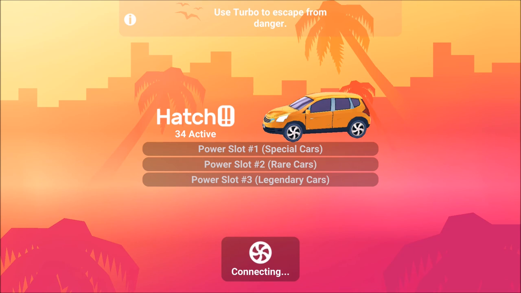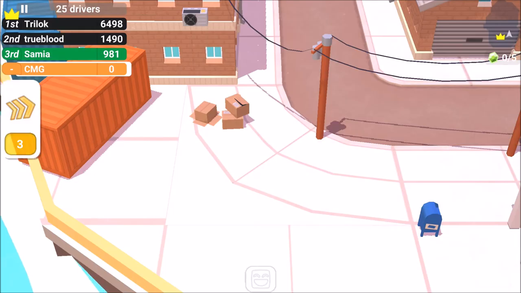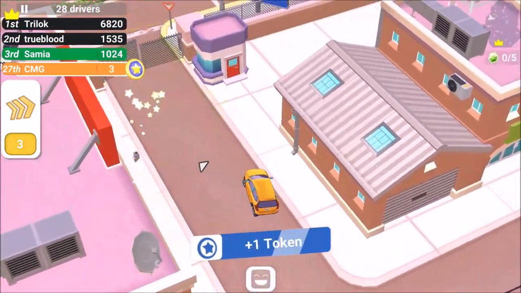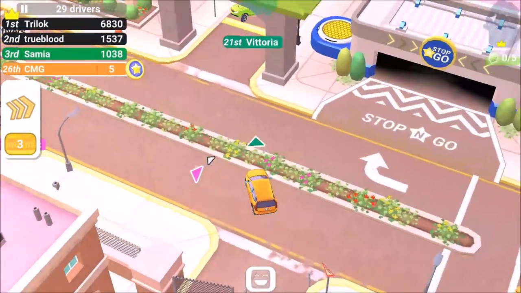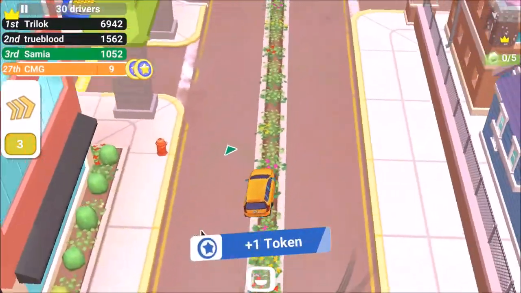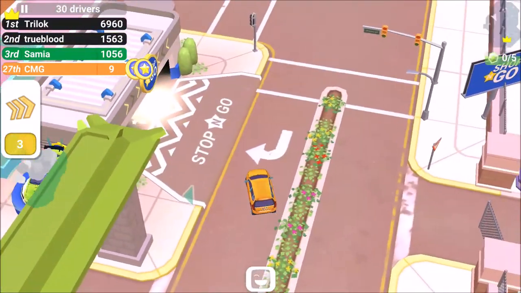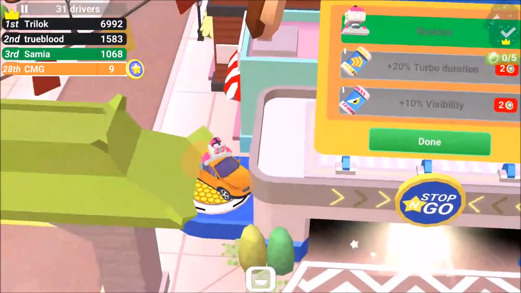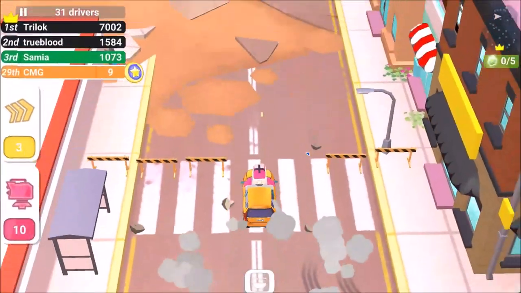I should have taken the rocket launcher. I have so much cash right now. Okay, let's see if maybe with the buttons it will get better. By the way, did you get any special car yet? And which one is worth getting? Okay, how do I shoot now? I don't get it. Okay, maybe because I don't have a weapon yet. Let's see. Take the rockets. Ah, okay. There we go.